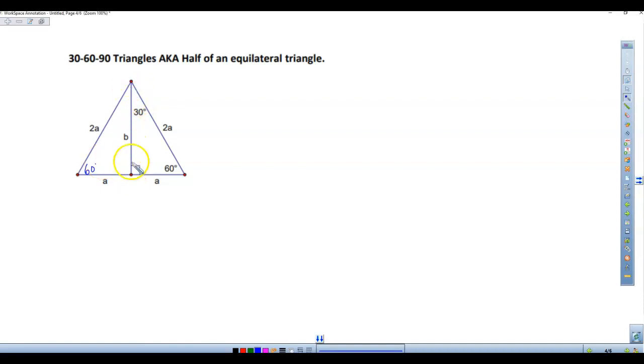And then when you draw the altitude in an isosceles or equilateral triangle, it's also an angle bisector. So I've cut this equilateral triangle into two 30, 60, 90 triangles. Because I've cut this bottom in half, if the original side length was 2A, now this new leg is just 1A, and the hypotenuse is double it. My goal today is to see what that means this altitude, or longer leg, needs to be. So let's take a look at the examples here.